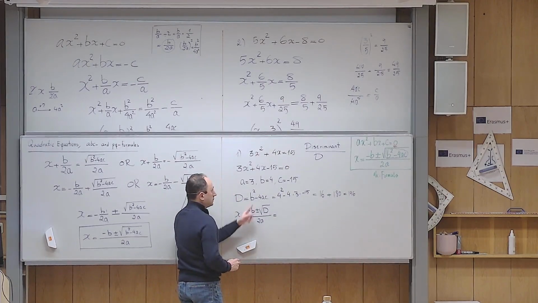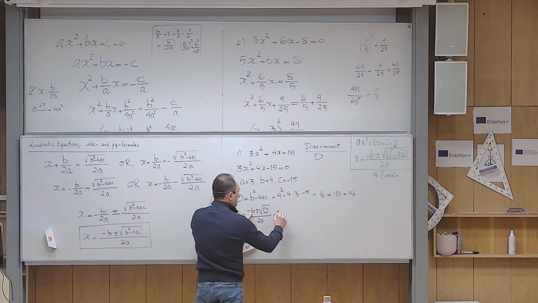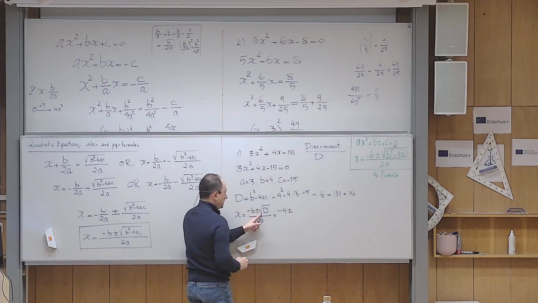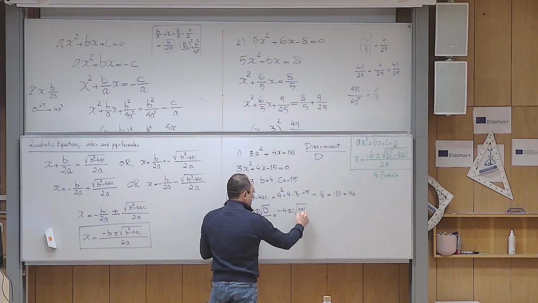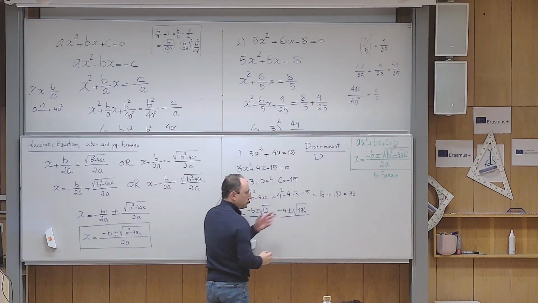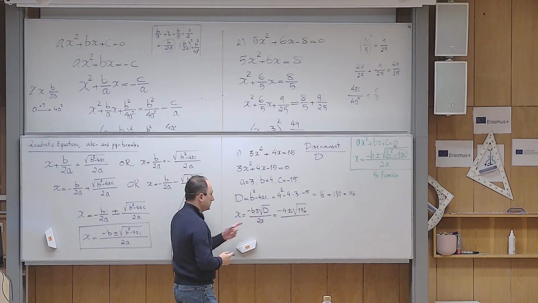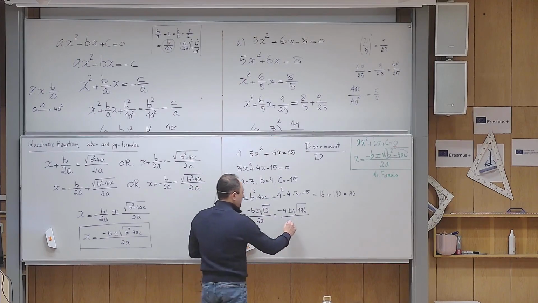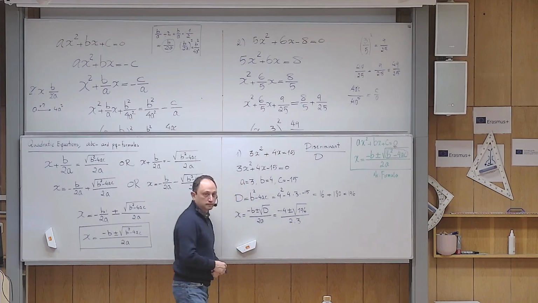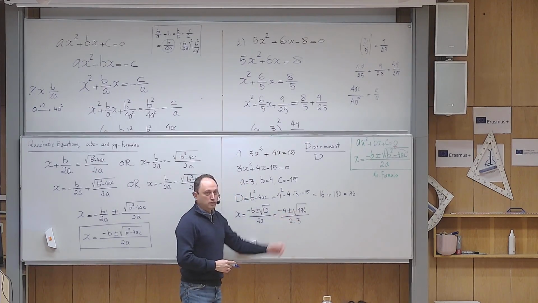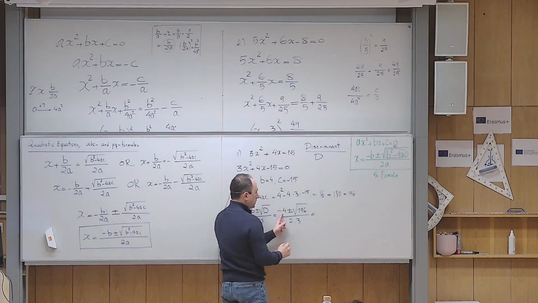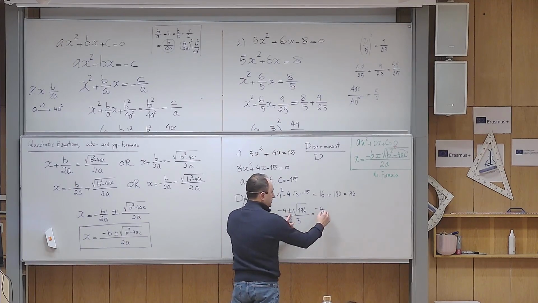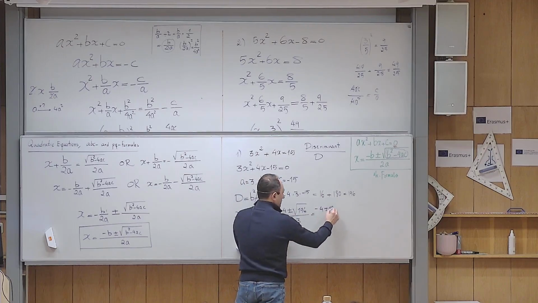It is minus b. B is in front of your eyes, so it is minus 4. Plus or minus a square root sign. Discriminant is what? 196. For these kinds of numbers, I definitely allow you to use calculator, but here I have them in my memory. And then 2 times A. A is this number, so it becomes 2 times 3. If you take this calculator, a square root of 196 is 14. Okay? So then I continue. So minus 4, I copy and paste. Plus or minus, I copy and paste. This is 14. And then 2 times 3 is extremely simple, 6.